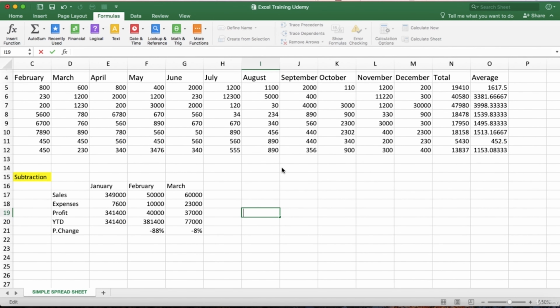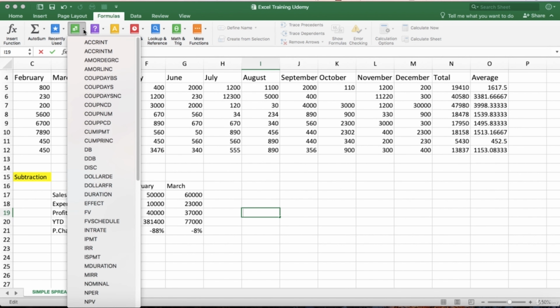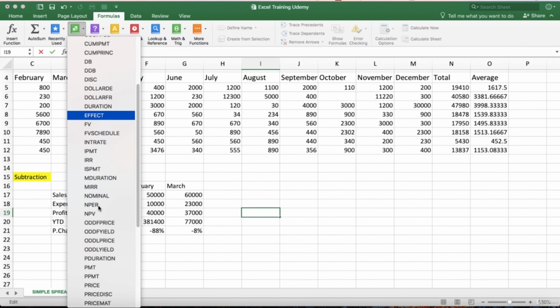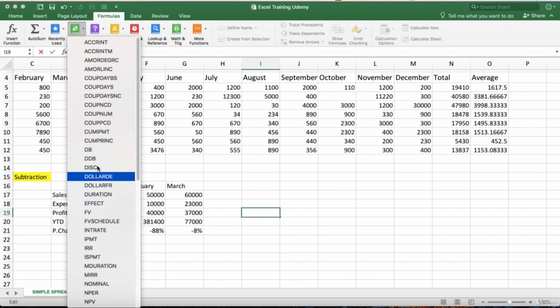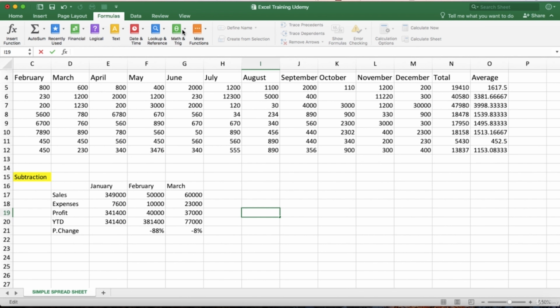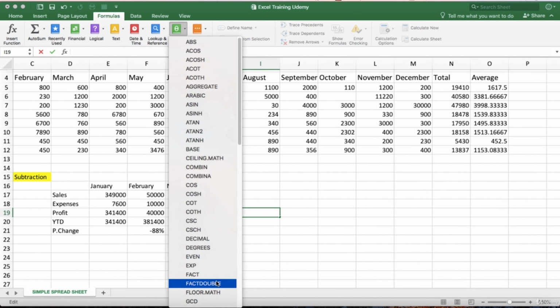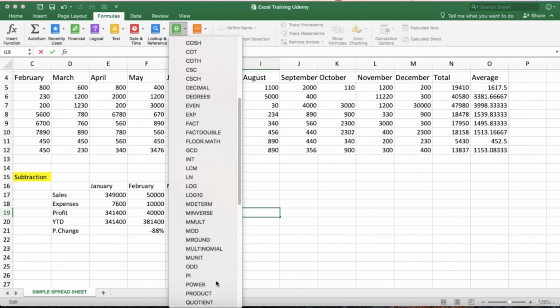Under the Formulas menu there are many functions. The function you are interested in is very easy to find. First I'm going here. Under the financial section, you can see these functions. Almost all financial functions are listed here. Under math and trig, you can see the functions listed here.